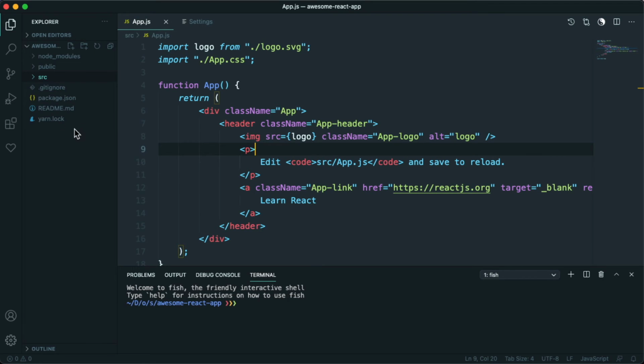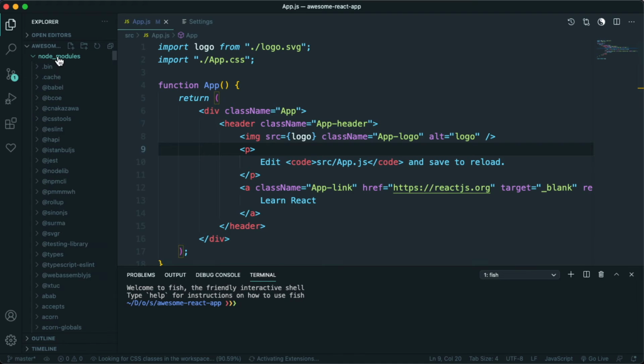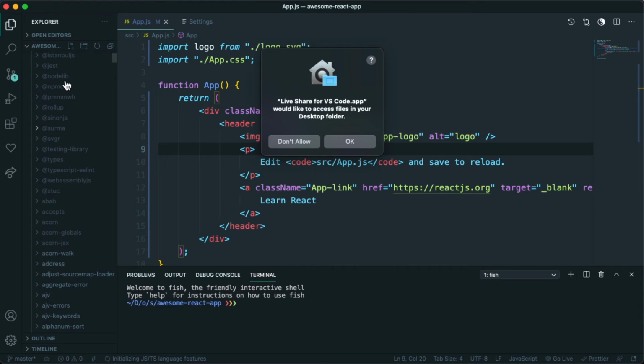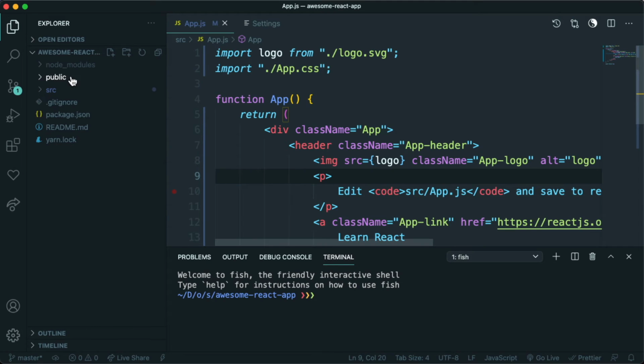First of all, this is an npm project. It uses npm to manage dependencies and all of that. So it has node_modules. All of the installed packages are in this folder called node_modules, and if you expand it, you can see that there are so many of them. The second folder is called public, and in the public folder you have all the files that the browser understands.